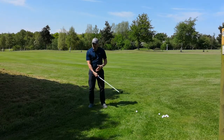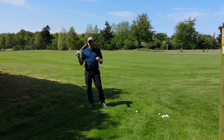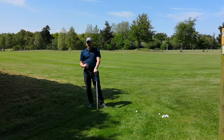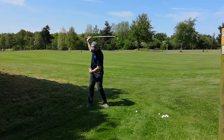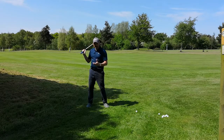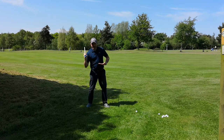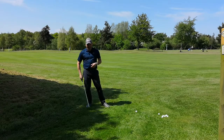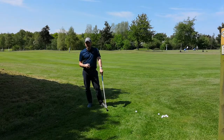If you want to get better, you have to improve, obviously, your tempo, which improves your rhythm, but then you have to improve the transition, which improves the sequencing. Now, sequencing is getting all of the body parts working in the right order, so they transfer energy from one part to the next. And in the golf swing, that always starts from the ground up. Similar in a lot of other sports, boxing, throwing, baseball, into the ground, working the energy up through the body, down the arms, hands, into the shaft, into the club head. That's how you've got to do it.